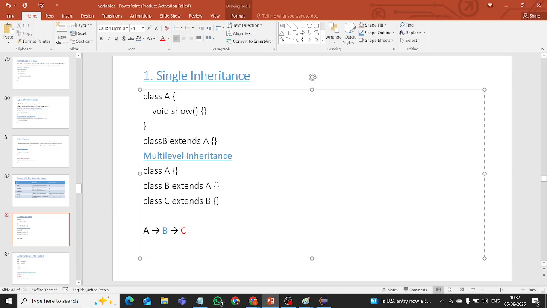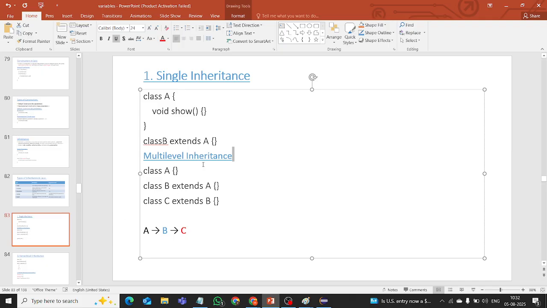Here class B is the child class, and class A is the parent class or super class. With extends, all methods will be acquired by class B. Then I have to create the object for the child class, and then I can access the members of the parent. See here, parent class, child class, and one more class. This is multi-level actually. This is the syntax of single inheritance.